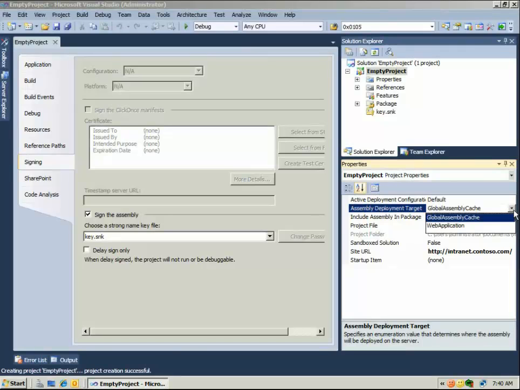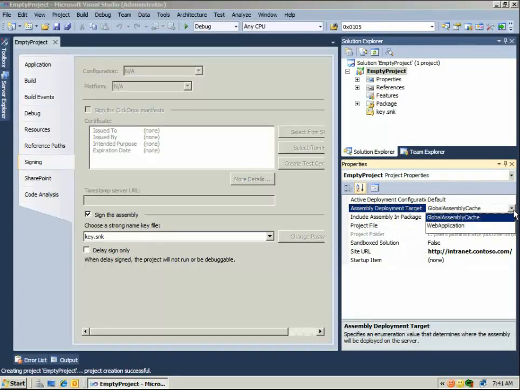I was reading a white paper from Microsoft the other day on the sizing of SharePoint environments and scalability, that sort of thing, and it essentially made the recommendation that you want to prefer the GAC because the overheads in terms of the security checks are fewer than if you're running in the private bin directory.